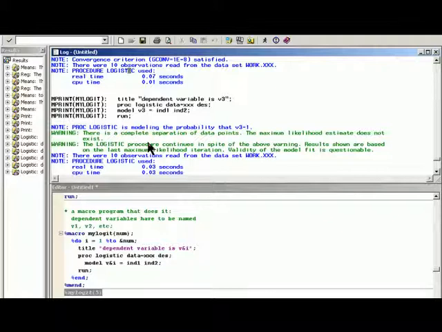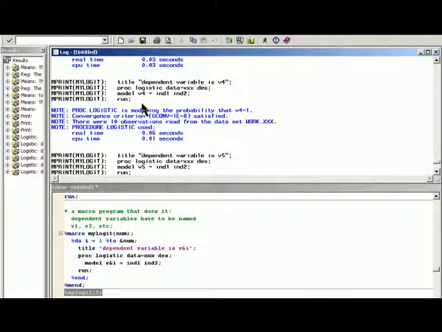This doesn't have anything to, well, no, let's look at it right now. That there's complete separation of the data points. This is not a problem with our macro. This is a problem with our data. This is saying that we've got complete separation and the logistic model might be invalid. This is an important thing because even if you automate the process of running 5 or 20 or 50 logistic regressions, it doesn't take away from the fact that you still have to make sure that each model is valid.